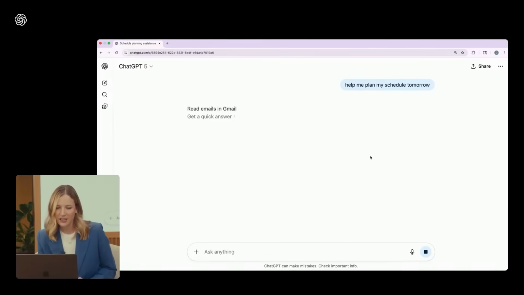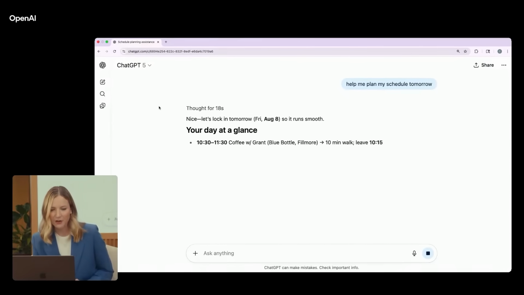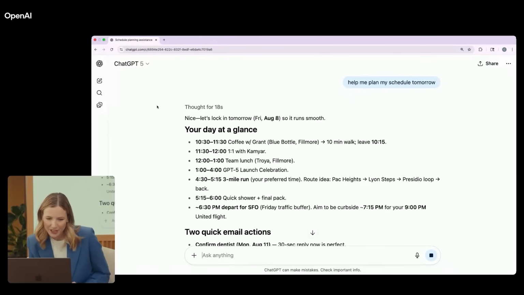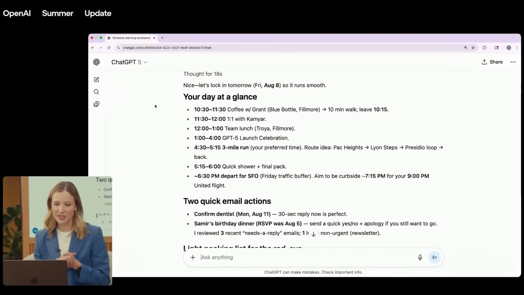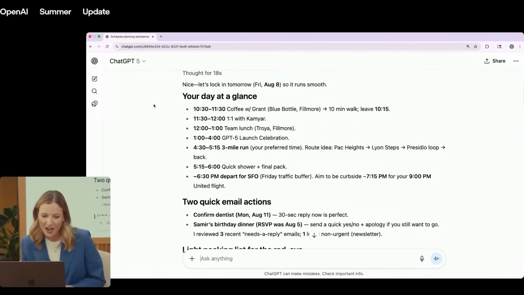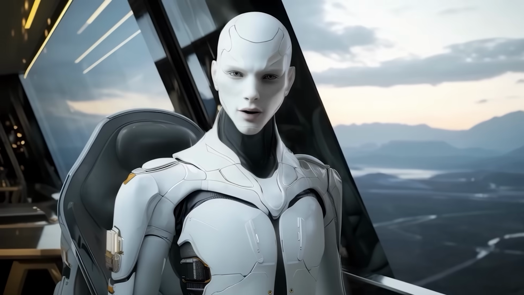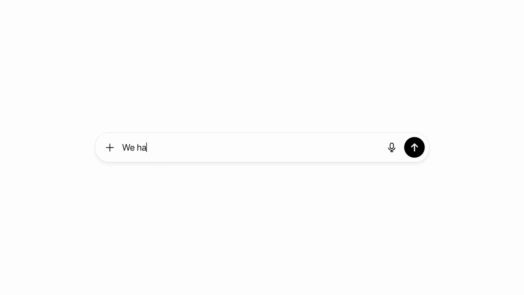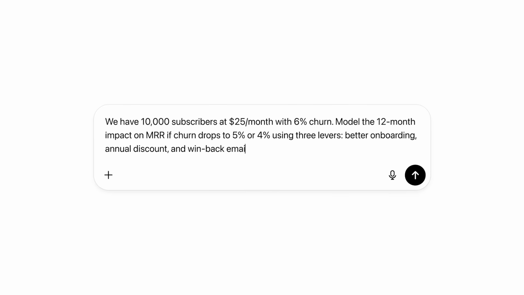In terms of real-world feel, Altman compared switching back from GPT-5 to an older model to going from a Retina display to a low-resolution screen. Once you get used to the upgrade, it's hard to go back. Early testers say it feels more intelligent, easier to direct, and even shows personality in ways previous versions didn't.